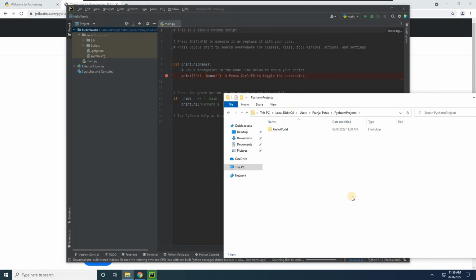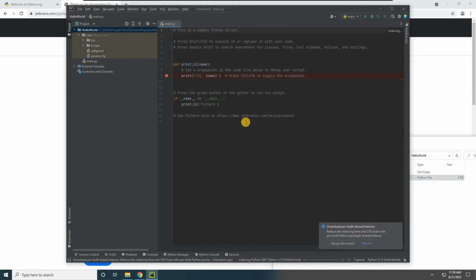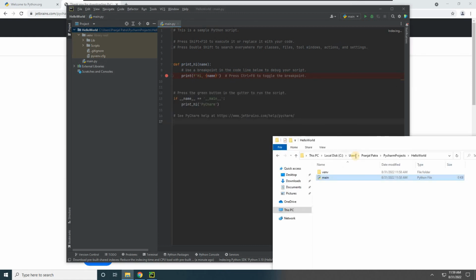Inside this folder, it created this Hello World directory, this whole project, and I'm going to double click on that. As you can see, there are two items here. The first one is the virtual environment that I was talking about, which just got created, and then there is also this main.py file, which is also open here. So this main.py file is the actual code file, right?